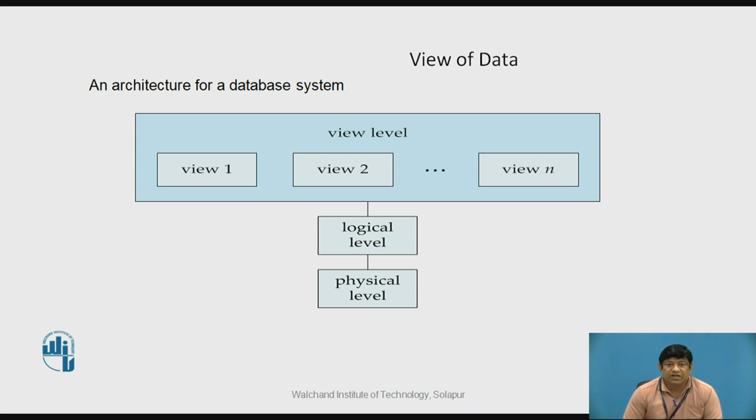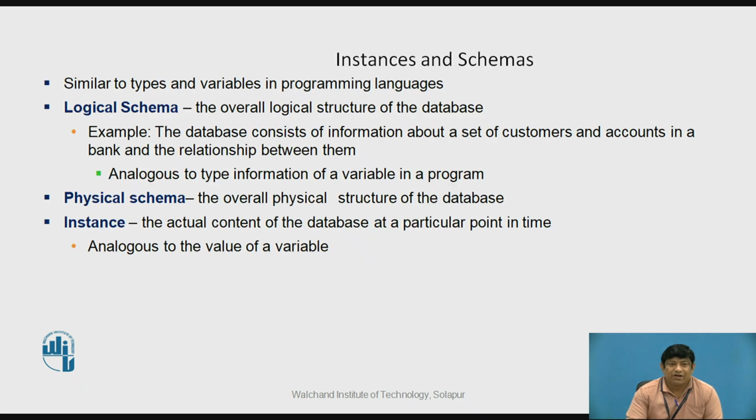Then the logical level. In the logical level, we consider what data is actually stored. In the physical level, we consider how we store the data in the database. Then instance and schema, similar to types and variables in a programming language. Logical schema is the overall logical structure of the database.